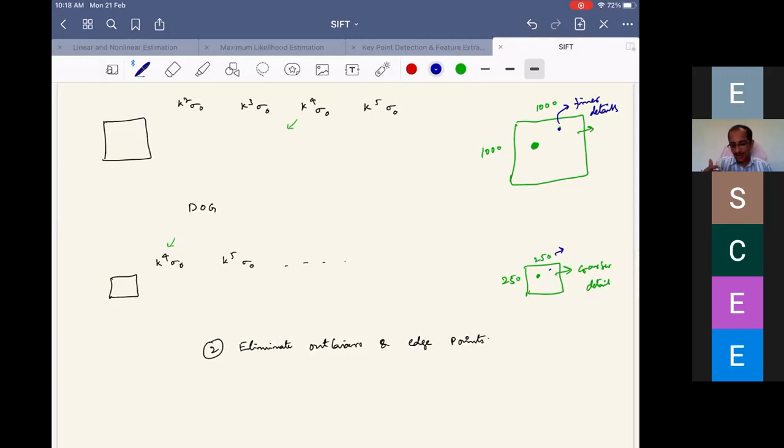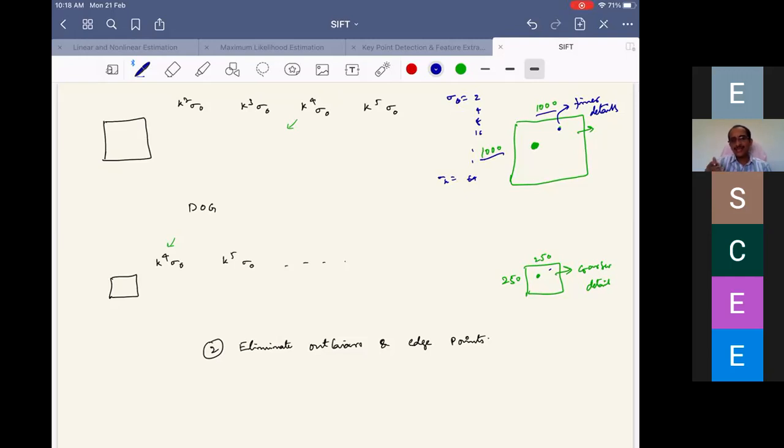We get details across different scales, from finer to coarser, at different resolutions. Of course, we can also do that by convolving with different Gaussians, starting from sigma naught, say 2, and I can keep increasing it to 4, 8, 16, or whatever, even up to 64 and so on. That means I can keep increasing the sigma value and keep convolving at the 1000 cross 1000 itself, to get information on key points at different scales.